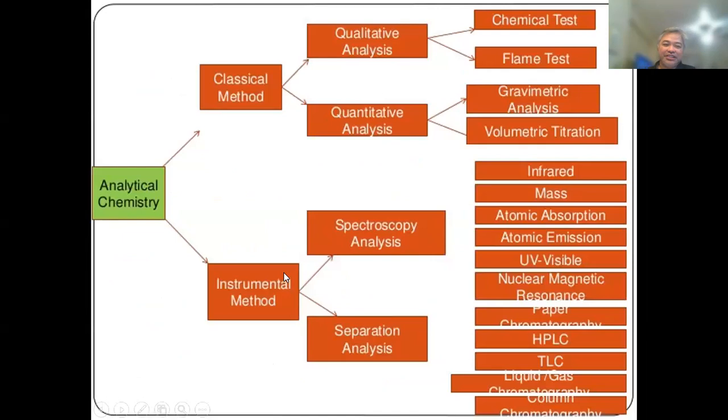So if we're going to look at this, we can divide them: the classical method and the instrumental method or the modern method. So the classical, pwedeng quali, pwedeng quanti. If it's a quali, that's a typical chemical test. Like your, I don't know if you did it, cation analysis, right? It's qualitative. Doon sa cation analysis, you can test for the presence of the ion. Kung soluble sila, you use the flame test, like sodium giving you intense yellow.